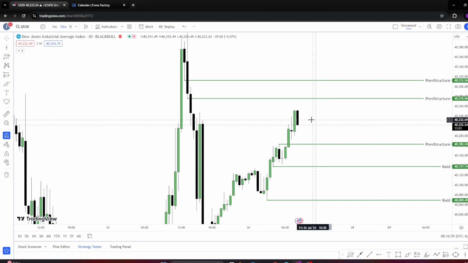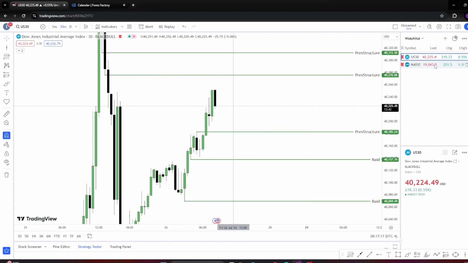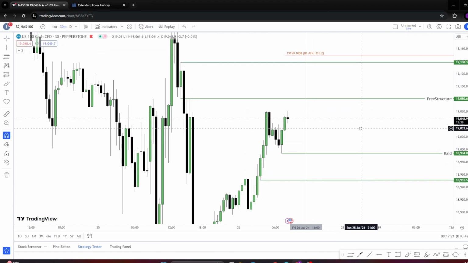But overall, I try really hard to make sure that my risk is properly configured, that my trades are properly taken, and that everything is correctly journaled. So yeah, this is what we're going to be working with. Let's see over here. Now, what do I think is going to set up first? In all honesty, I don't know, but I'm prepared for both.